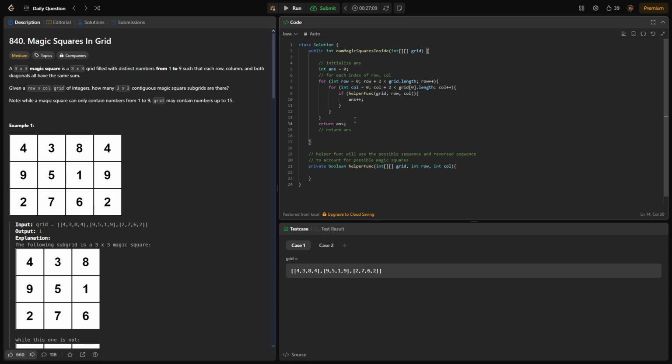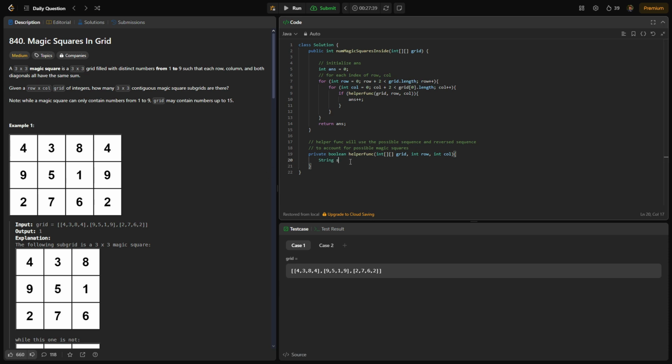And that is that. So because we are programmers, we're going to hope that this helper function works on its own. I'm just kidding. So for our helper function, we've already identified that there's technically two possible sequences: 29438167, or 7618342 if it is reversed. So let's go ahead and define those two possible sequences.